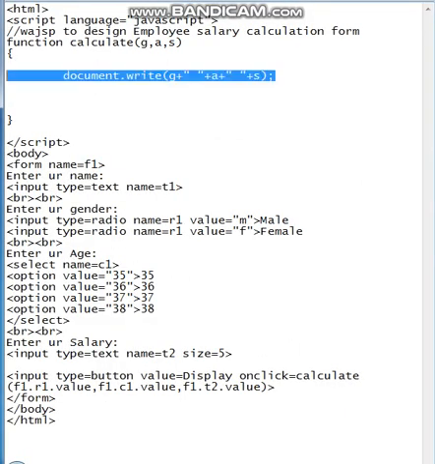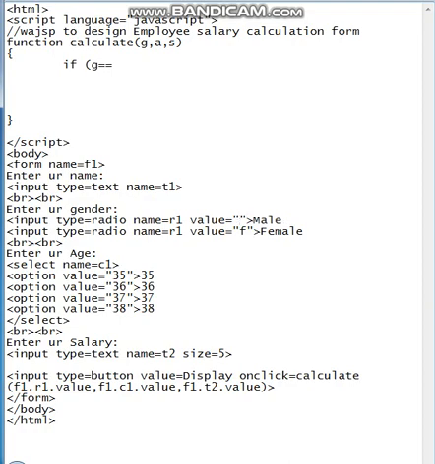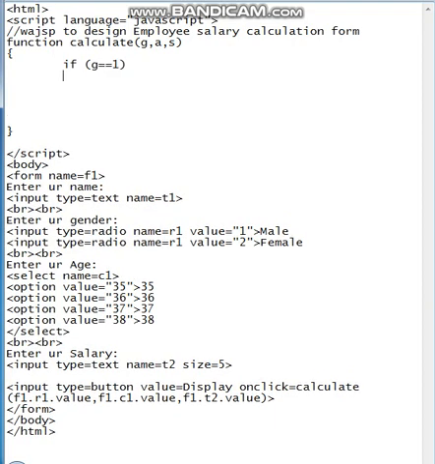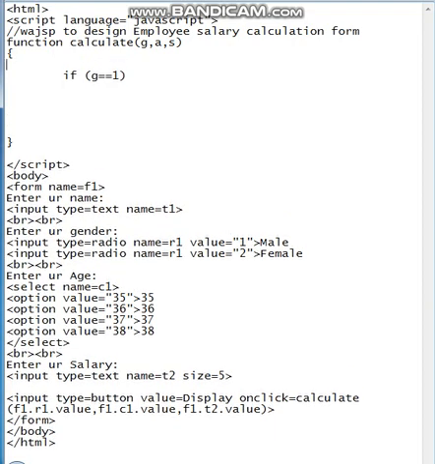So now the calculation part we need to do, because we already learned if. So I can use here if G equal to what, students? Male. G is male, so sorry, G for gender, and gender is male or female. So here the value, better to take 1, and here let's take 2, so it can recognize nicely. So here I made G equal to 1. Fine. So if G is 1, then we have to calculate the bonus. Where B variable I took for bonus, and total I took T.